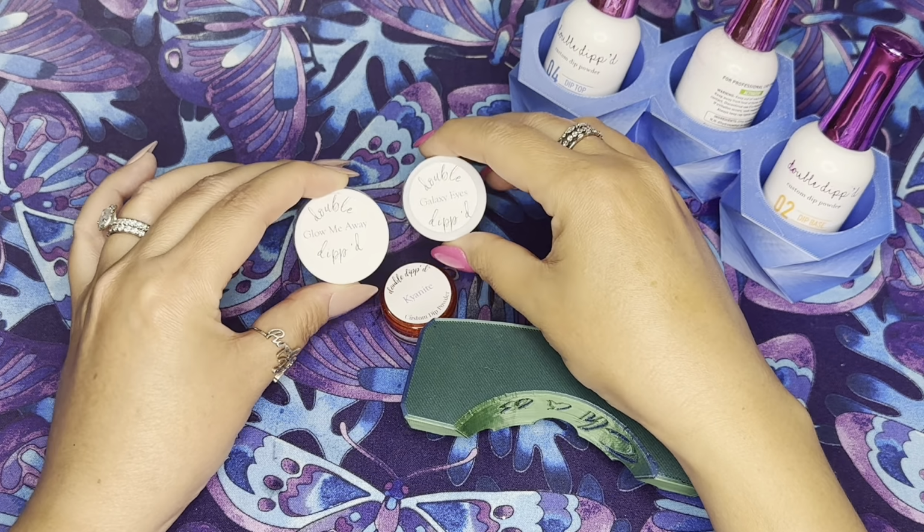I do have that layer of clear dip powder, but I still don't want to rip up the tape because I could risk ripping up the dips that I did. I'm not really so concerned about the clear, but I don't want to rip up my Galaxy Eyes. So I'm just very slowly peeling off that tape to reveal my color block. You can see the lines are pretty crisp, so I'm pretty happy with that. But I do want to crispen them up a little bit more.